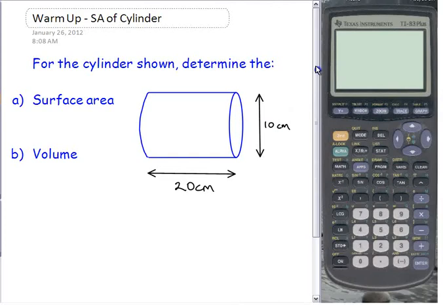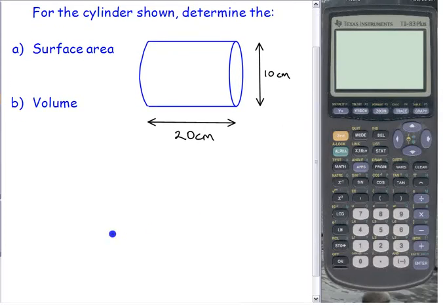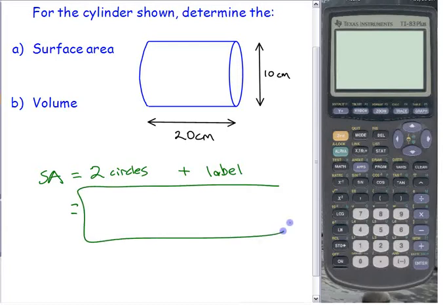If you're trying to find the surface area of that thing, I would start by drawing the thing all unfolded, draw a net for the thing, or start by just writing something with words. You have the top and bottom, or you could write the two circles. But you've got two circles plus the label, right? The label's a rectangle. Two circles plus the rectangle, that's the label. You can work them out separately, or you can do it all in one thing like this.